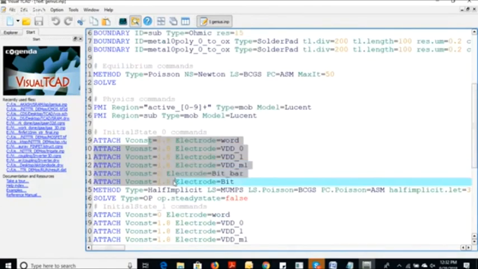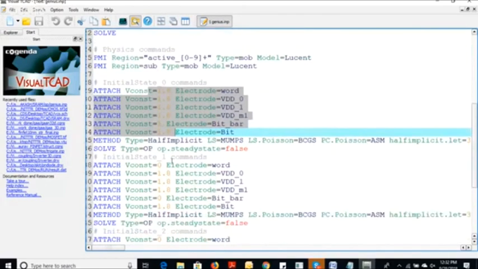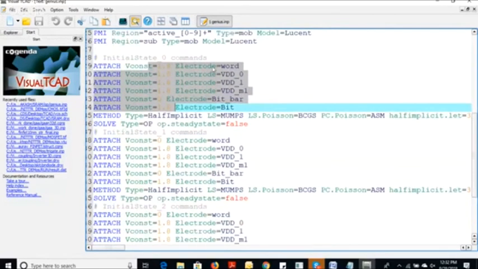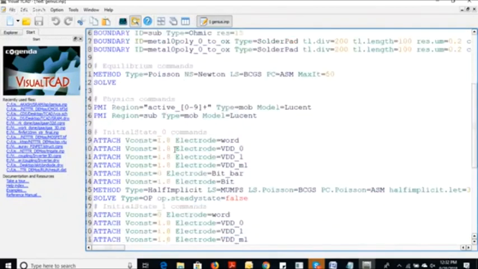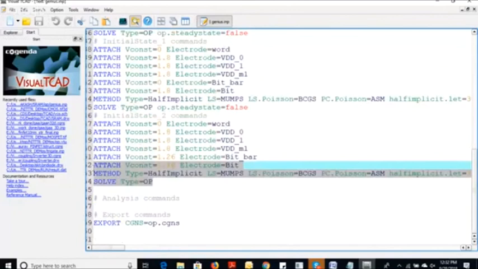For SRAM, we want to apply write 0, write 1, whatever condition we want to apply. Accordingly, we connect the power supplies to these boundaries. Then we do the simulations like we have done for the previous inverter.